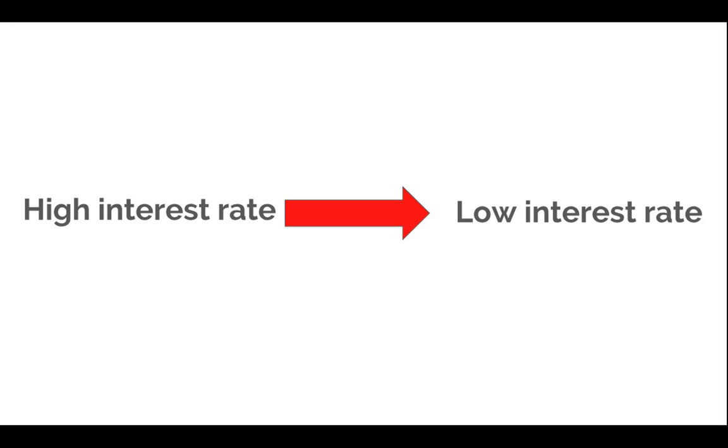So you probably have an interest rate of, say, 7% or 9% on a $100,000 loan. If you're just paying the minimum, that's actually $7,000 to $9,000 in interest that you are being charged every year. So it is vital to try to lower your interest rate, and that's what this section is all about.